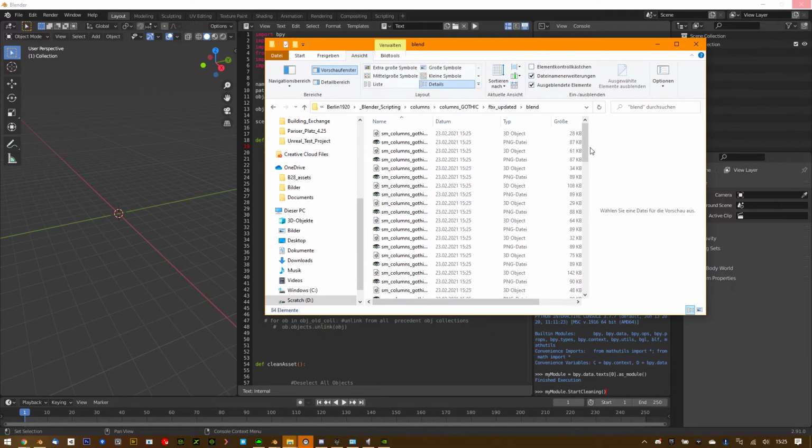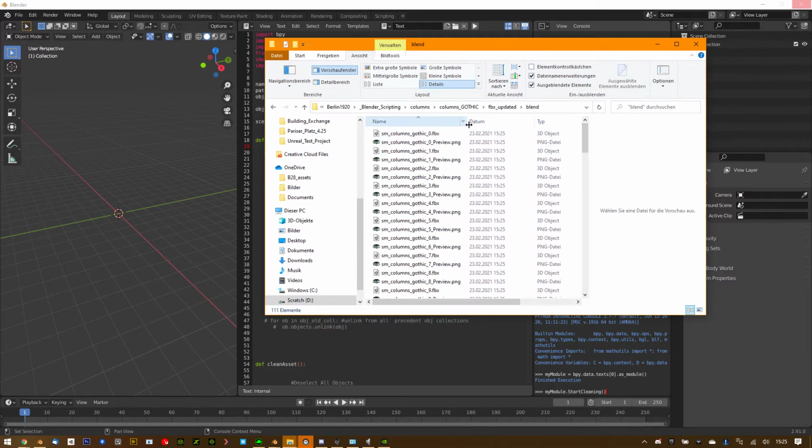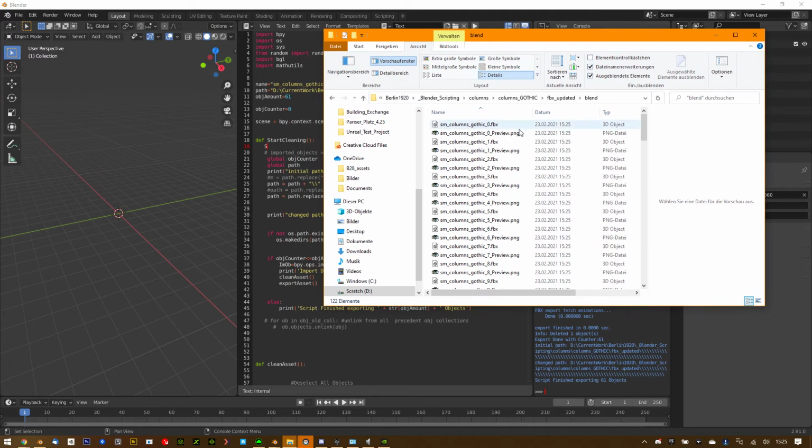Okay, what it does is it fixes up all the FBXs from your FBX updated folder and gets rid of unused materials, puts in proper naming convention, and centers the pivot, aligns it to the z-axis, and checks the scaling, applies rotations and everything that might be in there, does smart UV unwrap, and lots of more stuff if you want to have a look at your models quickly.